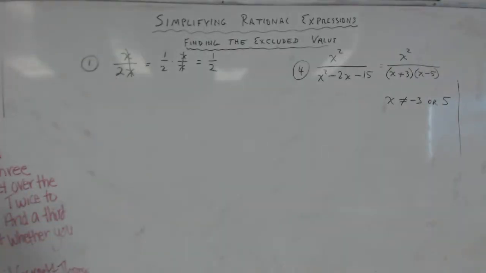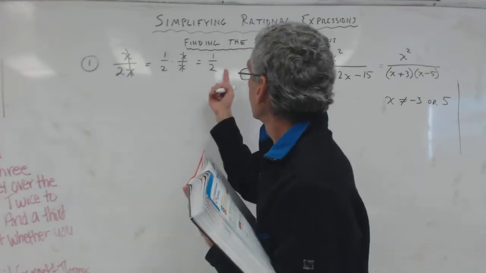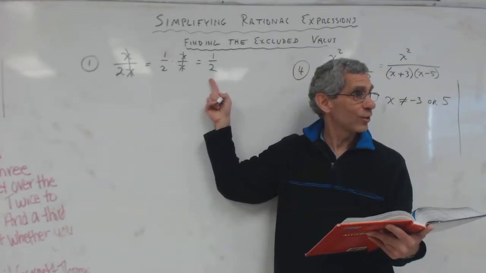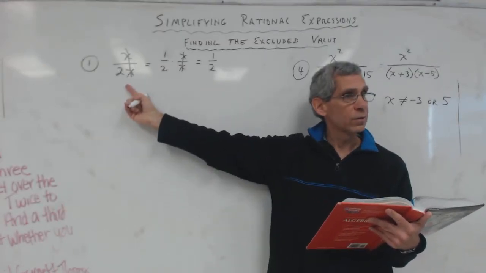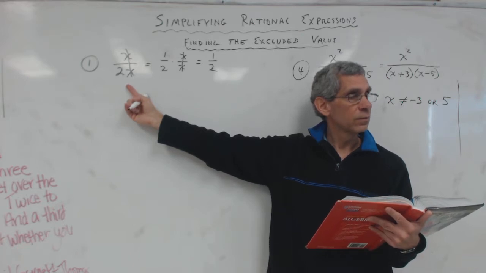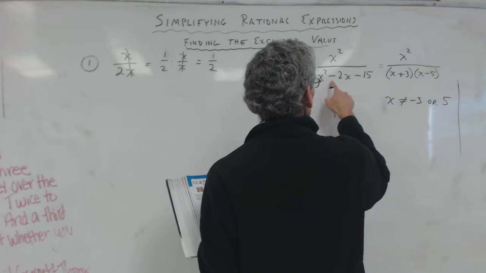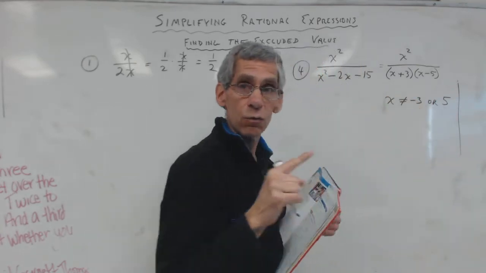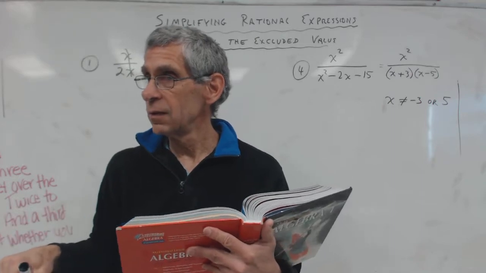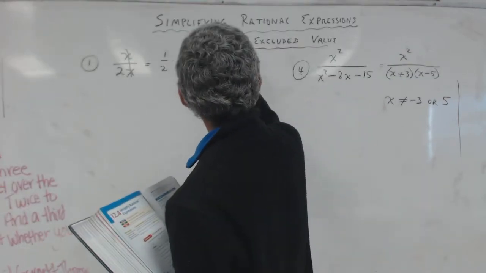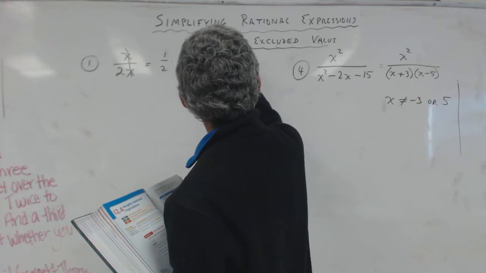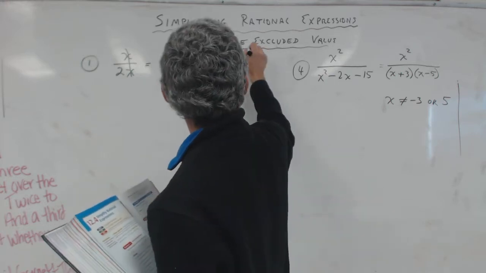The 2 is in the denominator, so it has to stay in the denominator. But I also have to tell what my excluded value is. So my answer is not just to simplify, but I also have to state the excluded value. Now, there is no x in here, so I can say there's no excluded value, right? But there was an x there. You always have to go back to the original, or in this case, the factored version of the original, to find the excluded value. What can x not be? 0. I say the answer is 1/2, and then x cannot equal 0. I'm done. That's my answer.